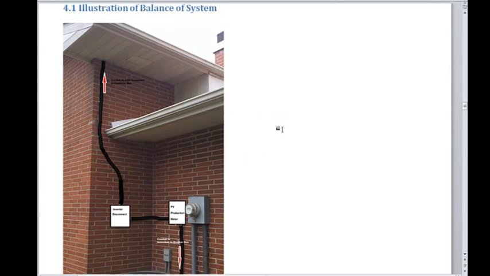Now there's a couple things about this that could be better. Notice that it's very difficult to read where the conduit meets up into there, and where some of these connections are. So here's what we're absolutely looking for in this illustration. We've got to include the utility meter, which is right here. We've got to include the main service panel, service entrance, which is also right here. The main service panel is right there.